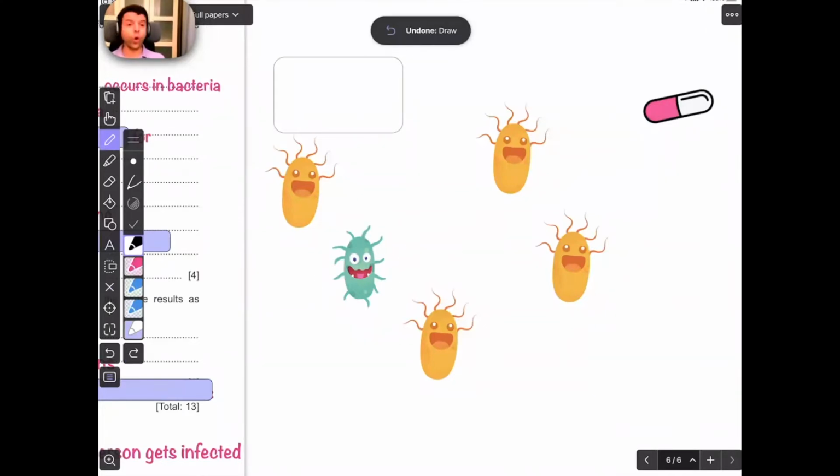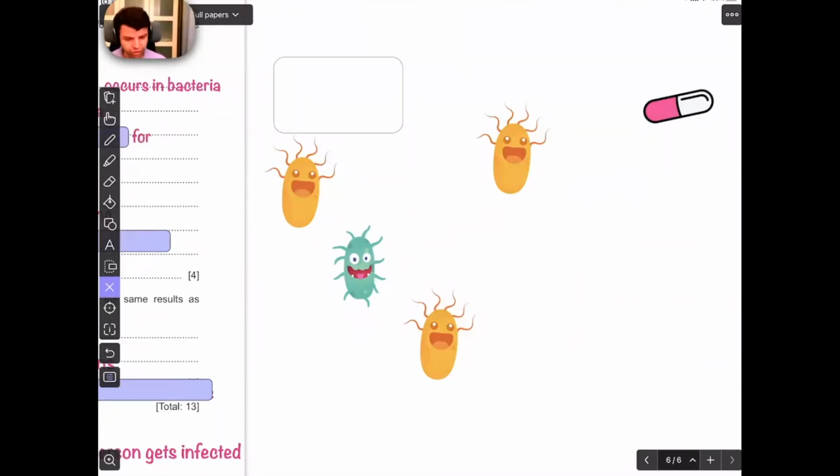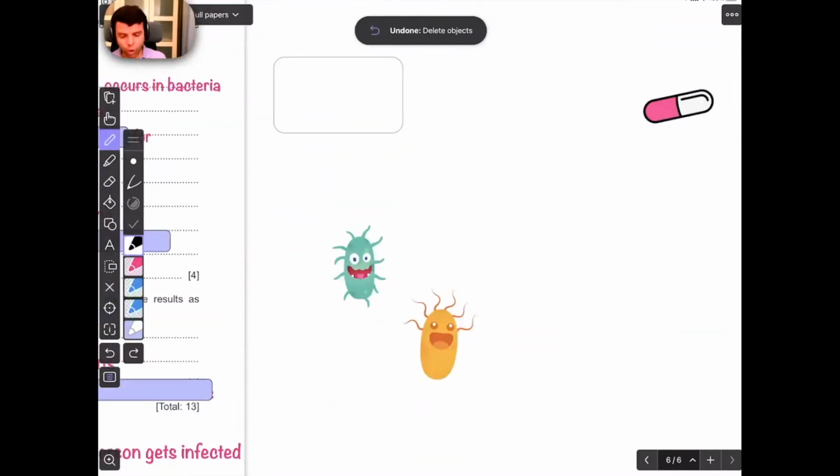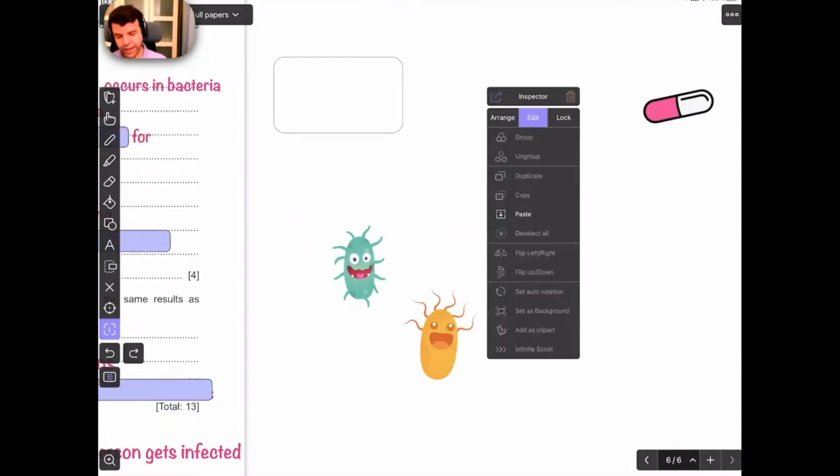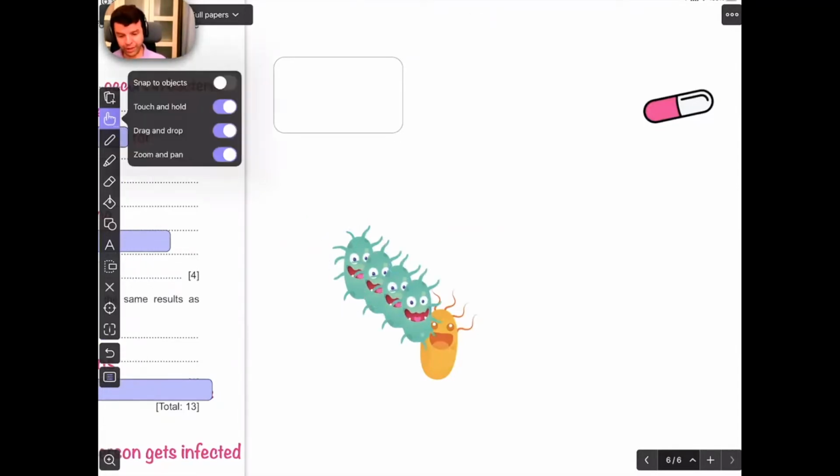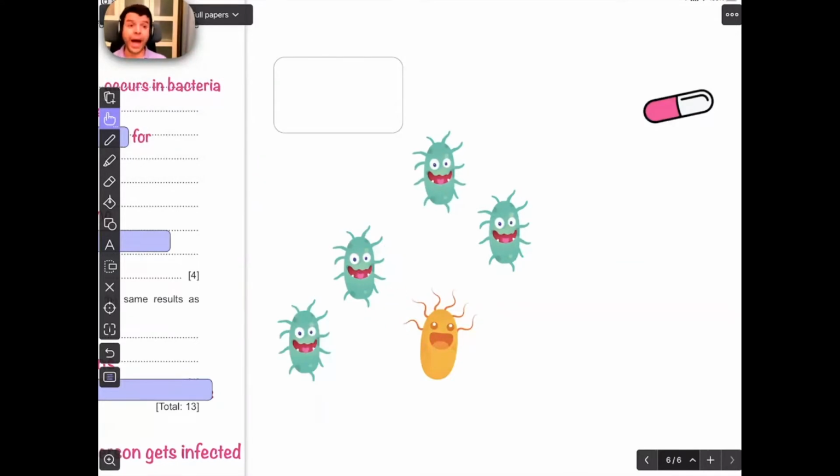What's going to happen? All of those bacteria that are non-resistant will die out. And basically, we did a favor for this bacterium. You know why? Because now it has all of the space and all of the nutrients for itself. So it starts to do what? That bacterium now starts to reproduce and increases in number, right? And as it reproduces, it would pass on this allele for resistance to its offspring. So you basically created a whole population of bacteria that are resistant by applying the antibiotic.